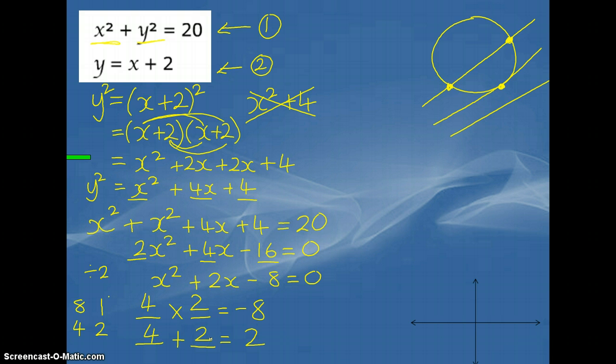And to decide which one's going to be negative to produce my minus 8, it has to be the 2, because 4 times minus 2 is minus 8. That works. 4 plus minus 2 gives me positive 2 as a result. So, the factorised form then. We have x plus 4, and we have x minus 2.